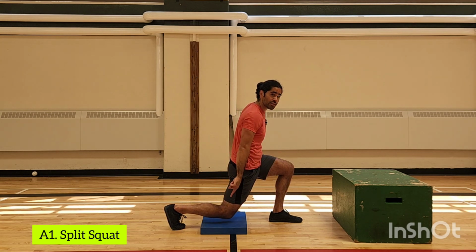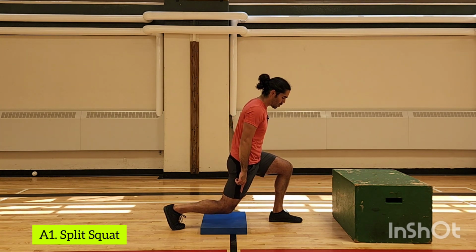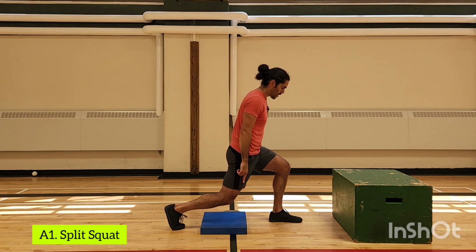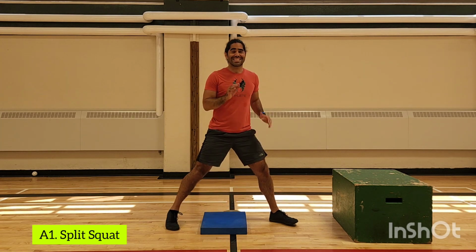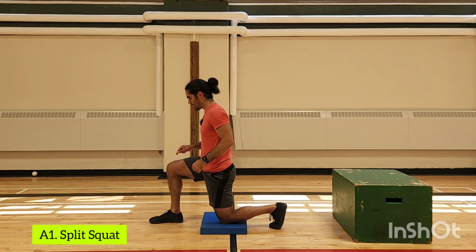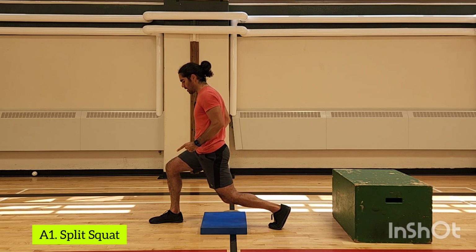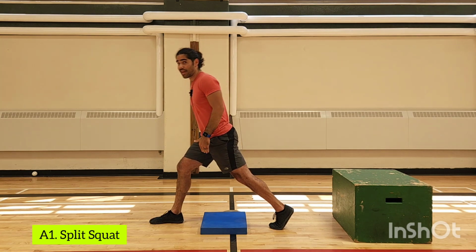3-second lower. Pause. Don't touch the ground. 1 second. Come up 1 second. And again, 3, 2, 1. Pause. Up. 3, 2, 1. Pause. Up. 10 times per side. Again, set up on the ground. Get here, 90-90, get up nice and tall, and now you're going to shift your hips forward a little bit. 3, 2, 1, pause, up, 10 reps.